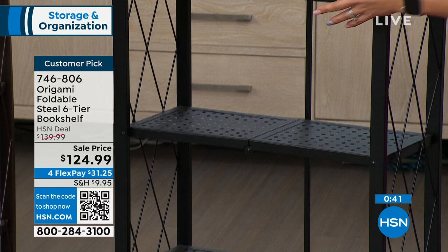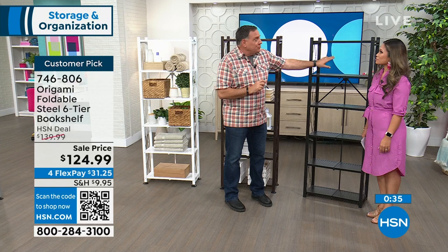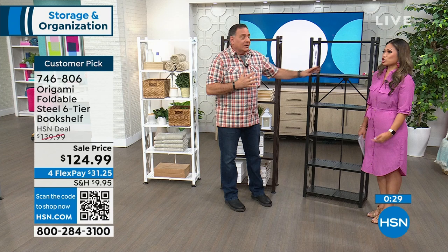Oh, me too. And here's the funny thing. If you have particle board furniture and you drill that hole, I don't care what kind of keyhole saw you have, it's going to shred it. It's just going to. And you've destroyed the integrity of the bookshelf. Yeah, and it just looks bad, you know? So you try to cover it up. With this, you never have to worry about it.